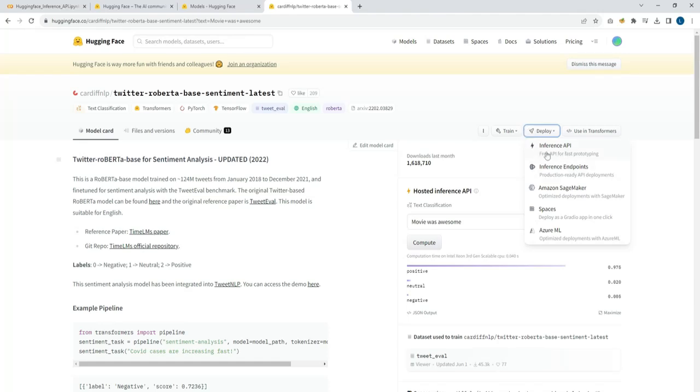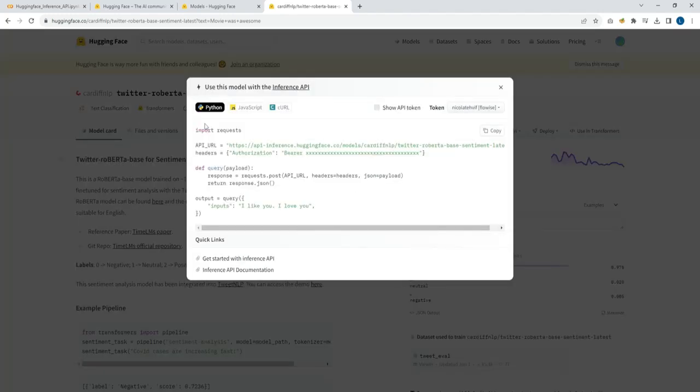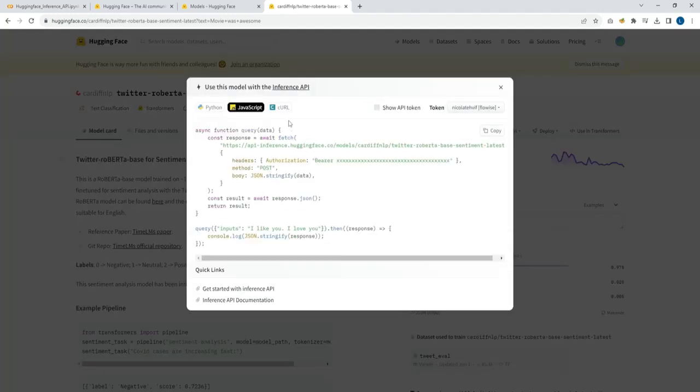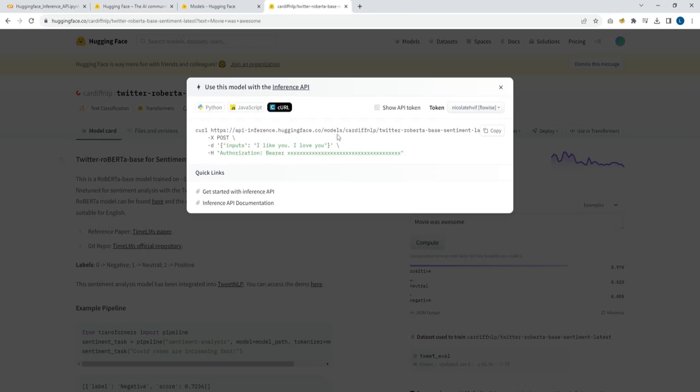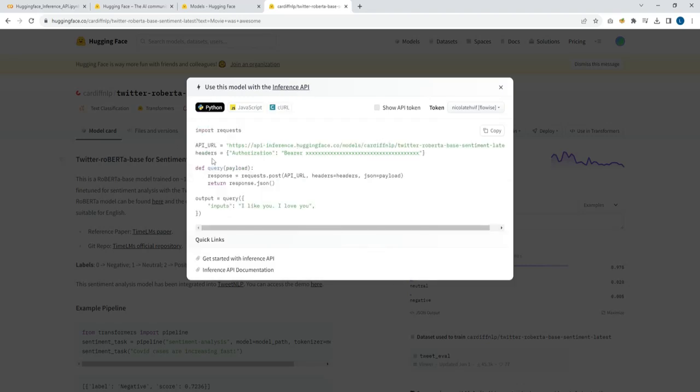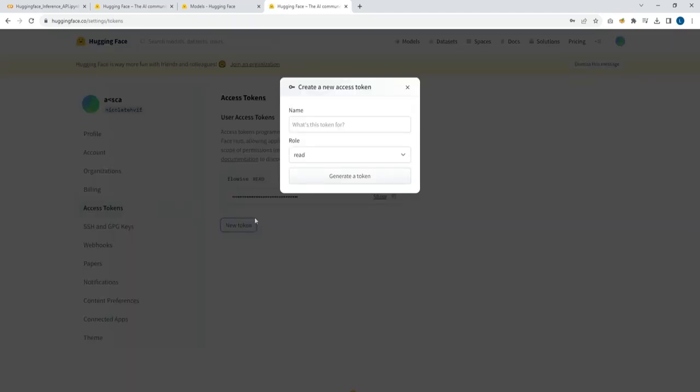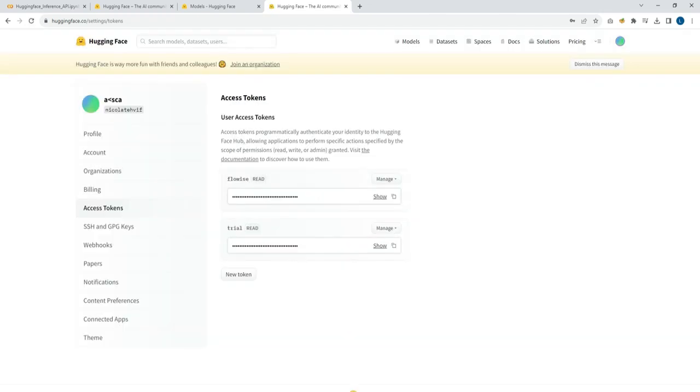We will head to the Inference API section. Here we will find support for different programming languages, code in Python, in JavaScript, and also access through application calls. If we look at the Python section, we will notice a URL that needs to be called to access the application. We also have various programming languages and calls to the URL that will allow us to consume this model. Yet, in addition to the URL, an identification token or authorization is required to grant us access to the model in question. To obtain the token, it is generated from the token section.